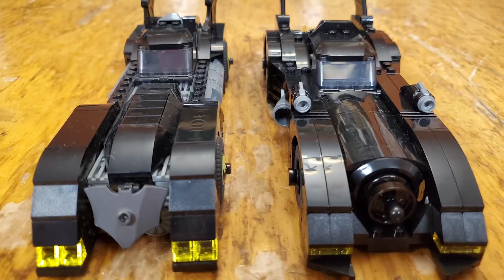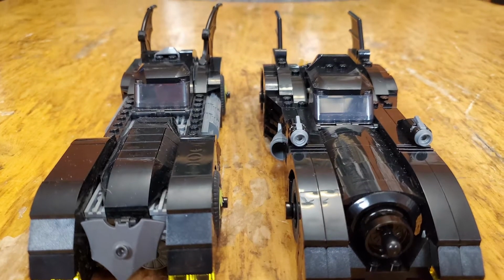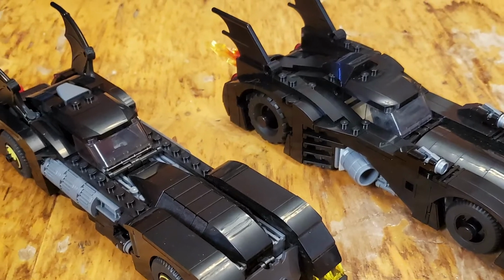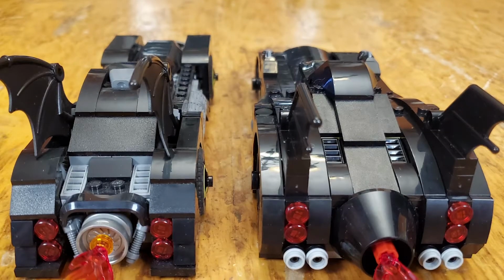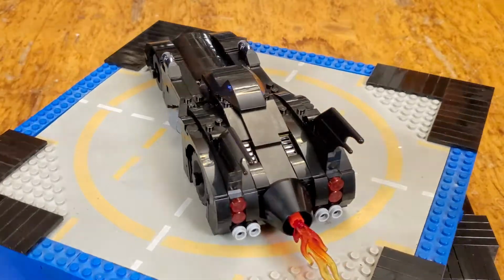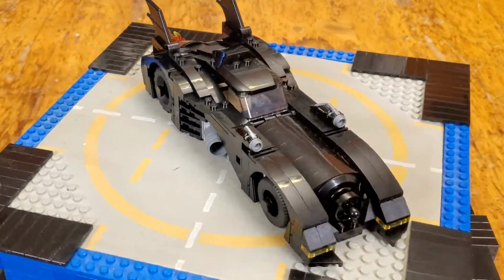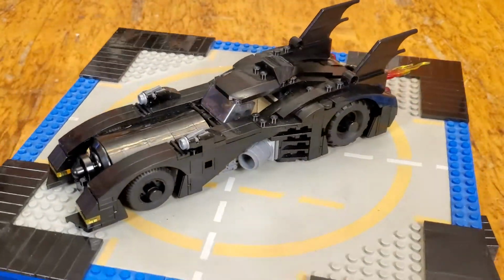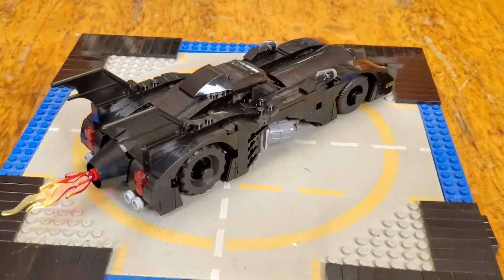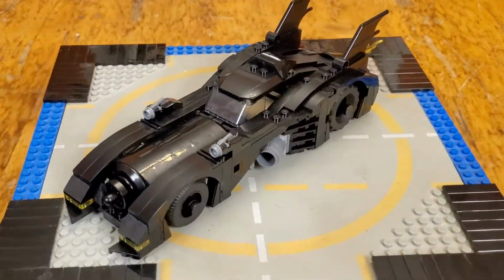Before signing off on this review, I feel I need to comment on the similarities between this one and the other Batmobile I released just a few weeks ago. While there's definitely distinctive features that make each one unique, it's also very clear to me how the design of these two is very similar. About the same shape, about the same size, same cockpit, same spinning flame in the back. As much as I appreciate LEGO giving out this beautiful little freebie with the big Batmobile kit, I do feel it's a little too similar to this past one, so it loses a little bit of points on originality, but still, I love it, I'm gonna keep it, and this other one, that's probably the one that ends up in my part bin in the long run.